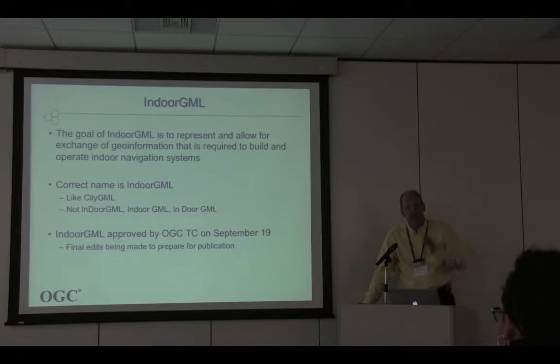We'll get into some of this geometry versus topology discussion, as a matter of fact: the difference between geometry and the space representation, and how you actually get from here to there, which is the topology question. Ki Jun cautions us to use the right name. So this is probably also one on the hit list of Denise. Use the right name. It's IndoorGML spelled this way, not spelled the other way.